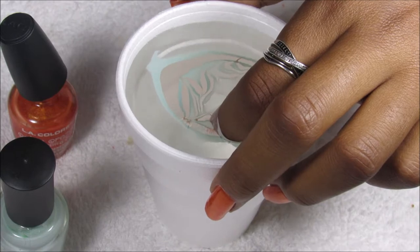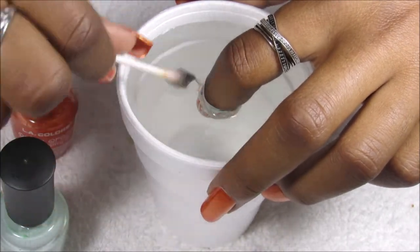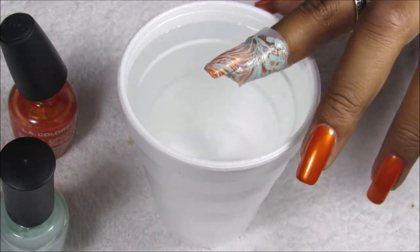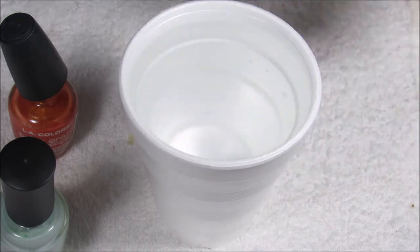Because let's say the first water marble has a lot of vertical lines on the left side of your nail, then you can even it out with the second marble and aim it to have more vertical lines on the right side of your nail.